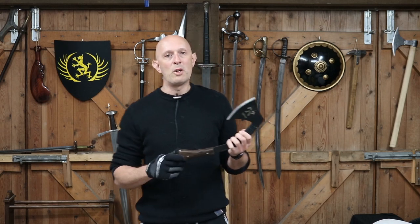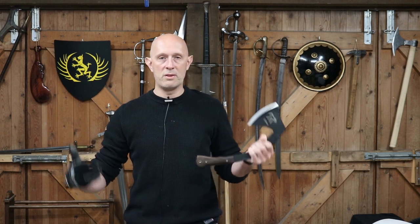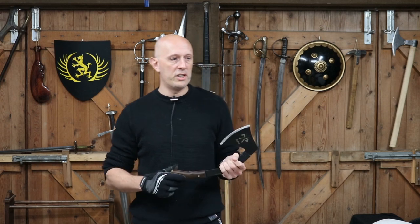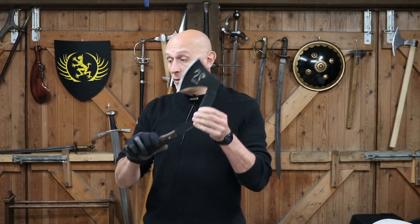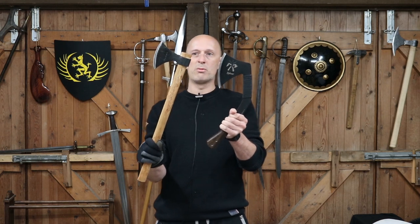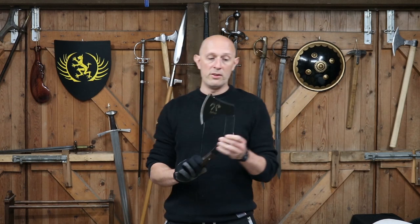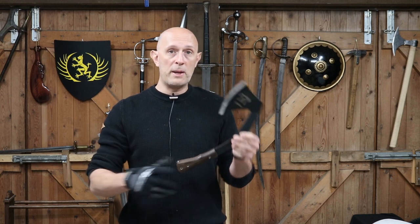For anybody upset about the fact that I'm chopping down trees - I live on the edge of a forest, sometimes we have to clear some bushes and trees, they have to be managed to some degree, so these had to be taken down. As a wood-chopping axe for its size, I compared it to the Condor Tomahawk - which is admittedly a bit longer - and it's pretty good. It was much better than I expected it to be.